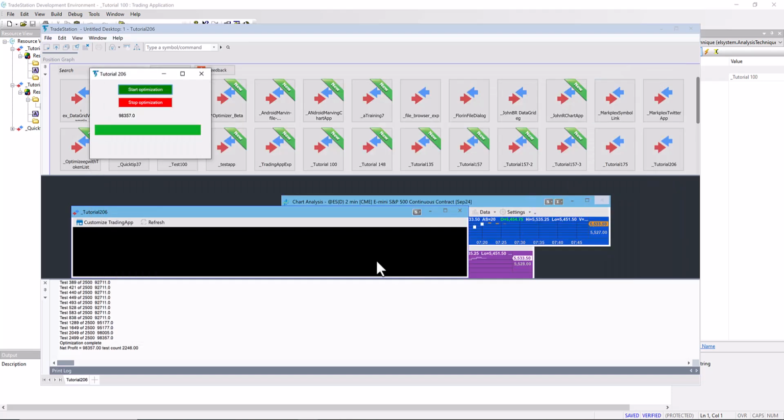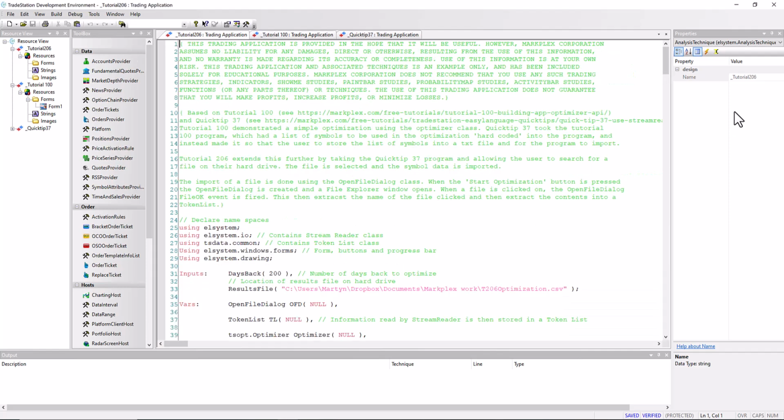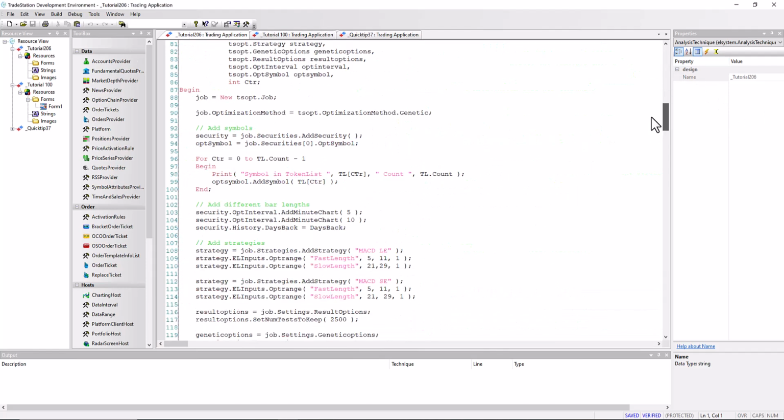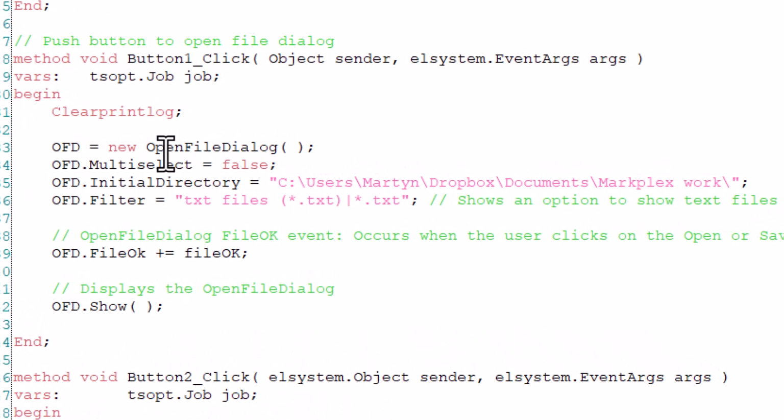The way this program works, and this is the real purpose of this tutorial, is to introduce you, if you're not familiar with it, to a feature which I think is quite useful, and that is using the OpenFileDialog. This is the way that we get the dialog coming up in the program. It's not super well documented in TradeStation, but you could maybe use this, or there are also some examples on the forum that you could use as a model for using it in your work.